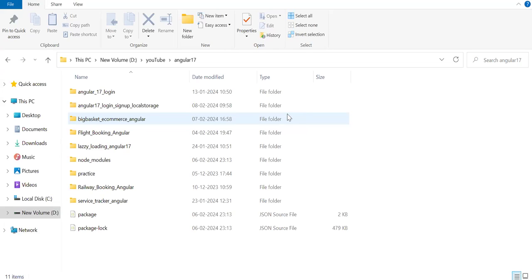Let's open a new terminal to run the command ng serve. You can use the long form or the short form. So currently it is compiling. The difference between the older Angular versions and Angular 17 is that build time and compile time are very fast. So let's open localhost port 4200. You can see it is looking like this, but it has not taken the full width.